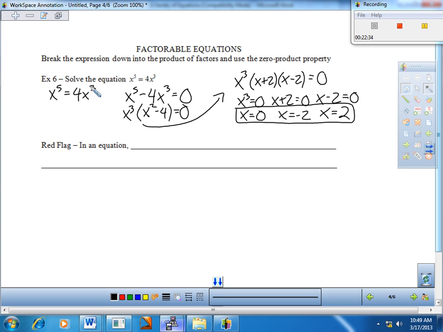And what would be what you would consider the shortcut? Well, I've seen students over the years immediately say, hey, wait a minute. I can just divide both sides by x cubed, because dividing by one side and the other should still keep it in equilibrium. These would cancel. I get the 4.